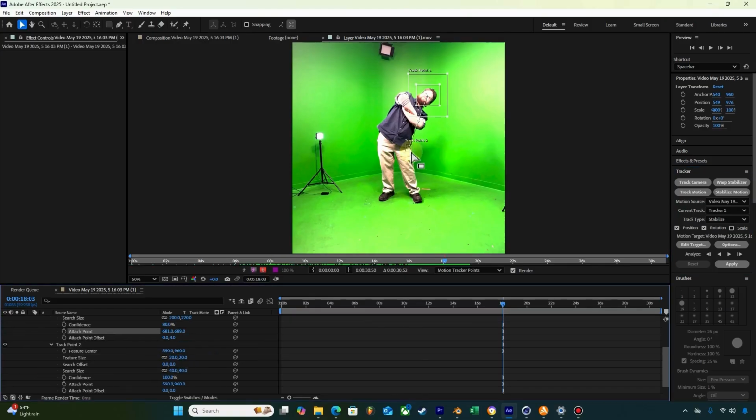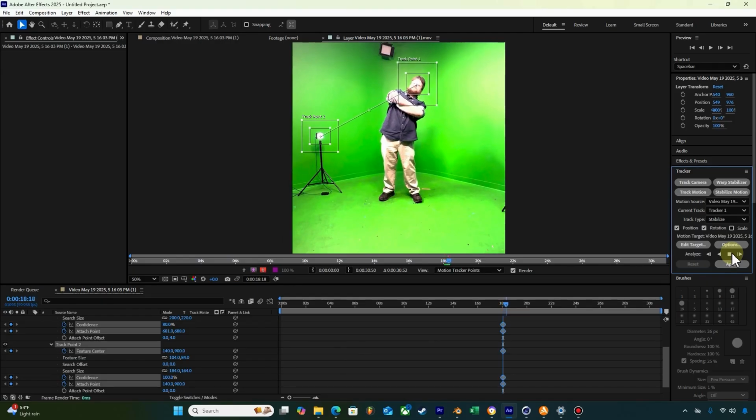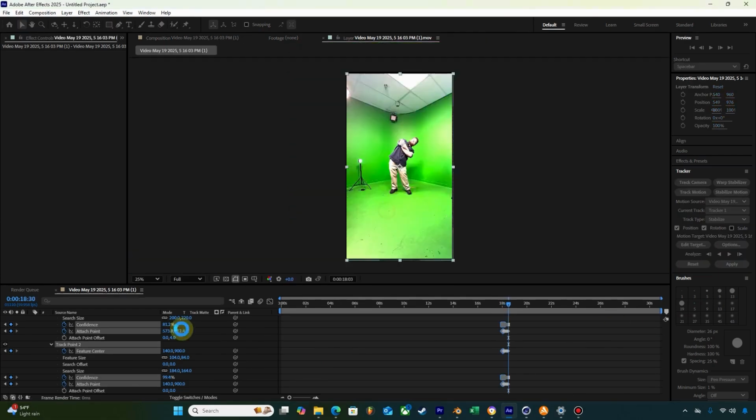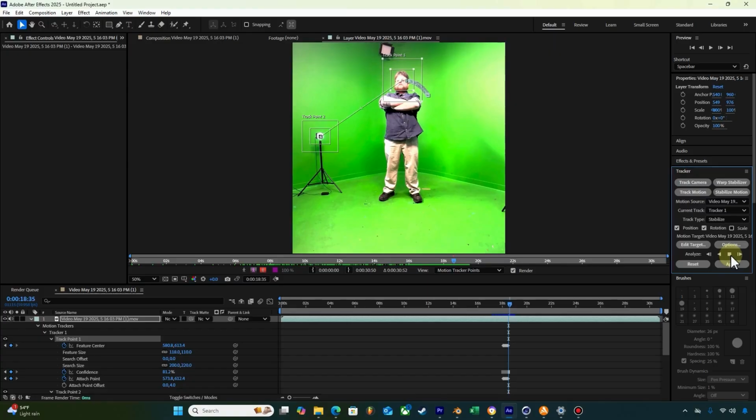Your larger box, which can be controlled down at the bottom, is going to be your search radius. The smaller box is what you're actually tracking. The little X inside the smaller box is what's called your attach point, which you can also refine in the bottom left. Now I'm just going to speed run setting up the actual tracker, now that I've shown you a little bit of how your second tracker influences your end effect. So I'm just going to speed run through the rest of this, so don't worry.